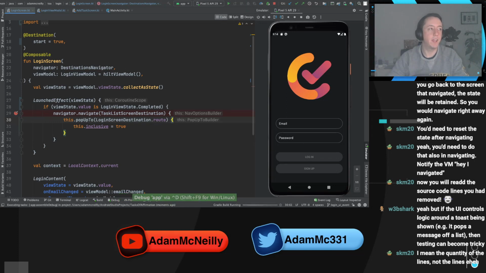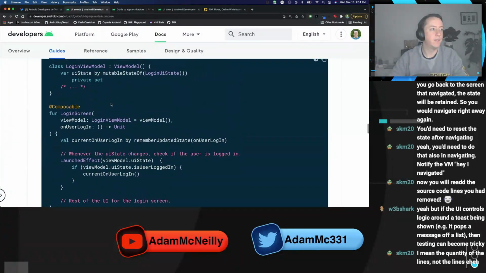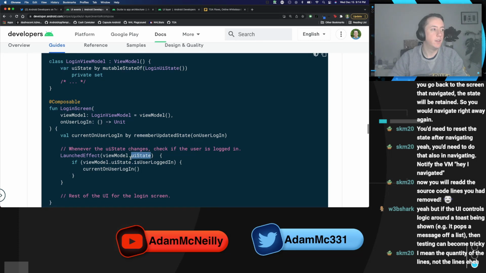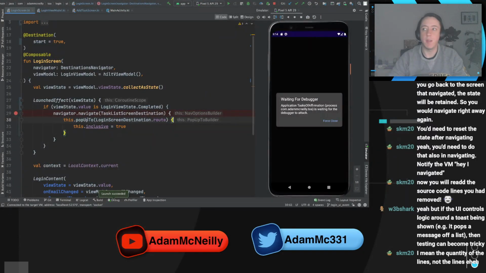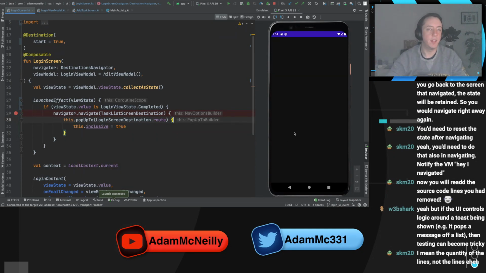Did the launched effect not trigger? How did they have launched effect defined? They did it based on the UI state. Huh. I've got a breakpoint in here. Let's see how this goes.